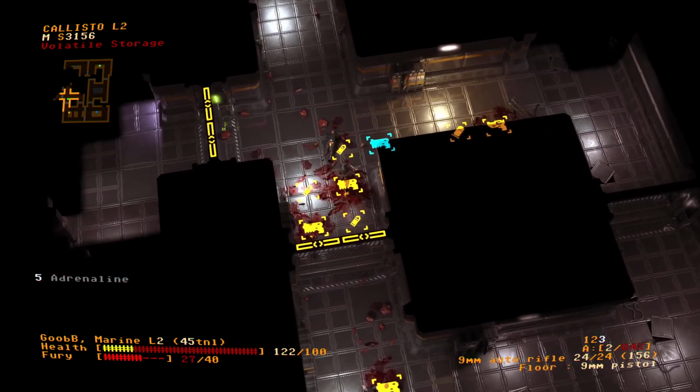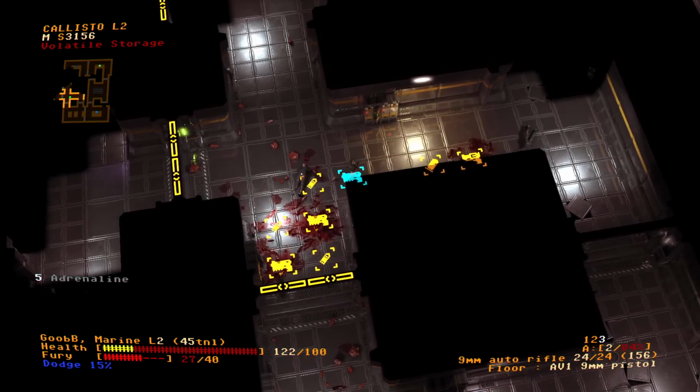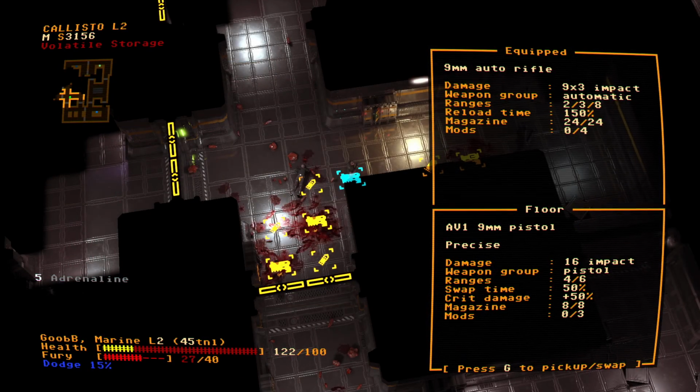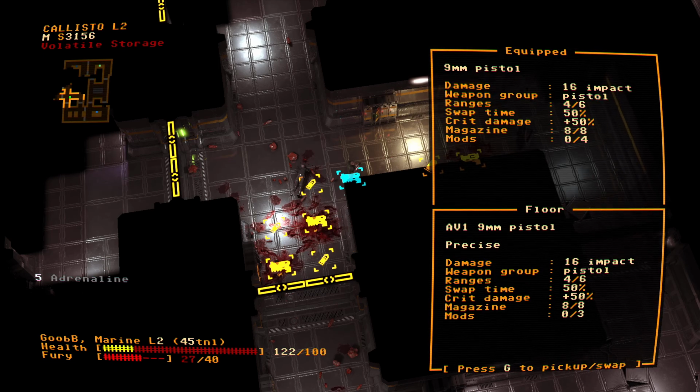Run. Stop it. There you go. He has dropped another pistol type that I want. But okay, before we pick this up, let's have a look at this weapon. So here you go. This is the AV19 pistol. How is it different from my current pistol? For that, let's have a comparison.